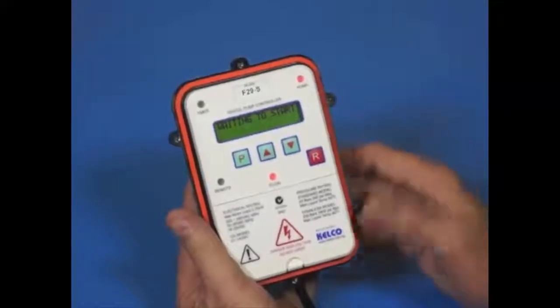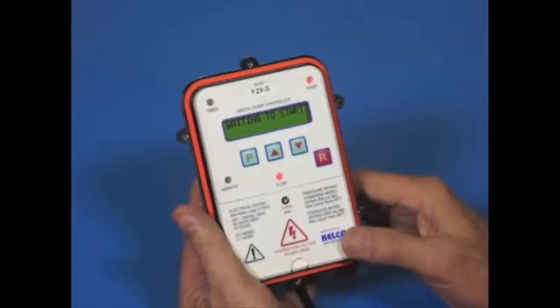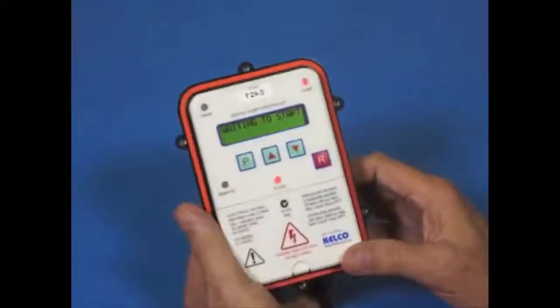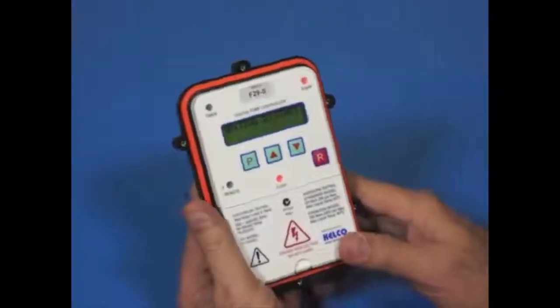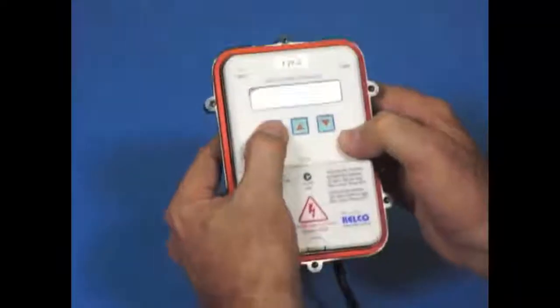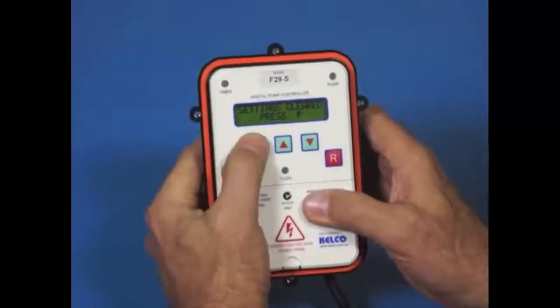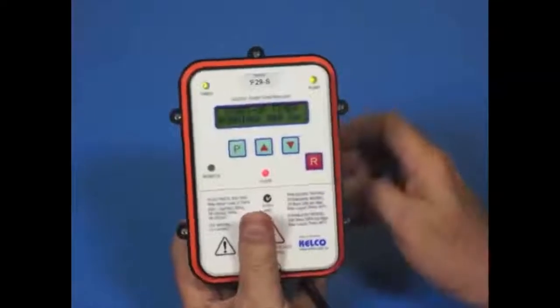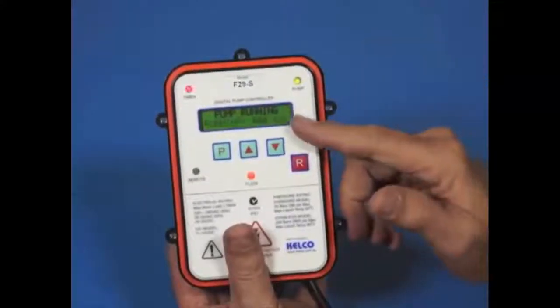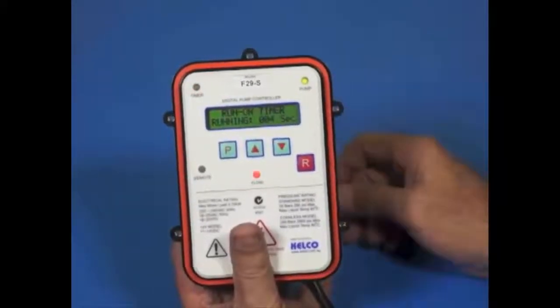First off, assuming that somebody's been playing around with this unit, as I've been doing, and made all sorts of changes to it, we can restore it back to its original default state simply by pressing down the reset button and the P button at the same time. If we do that, the screen will go blank. If we then release the P button, it says settings cleared, press P, and away it goes. It's now running the pump, and it's restored it back to its five-second start-up and run-on time. So if we're running and we get an interruption, she starts at five and counts down. So it's got a five-second start-up and a five-second run-on and nothing else. That's all it's got.